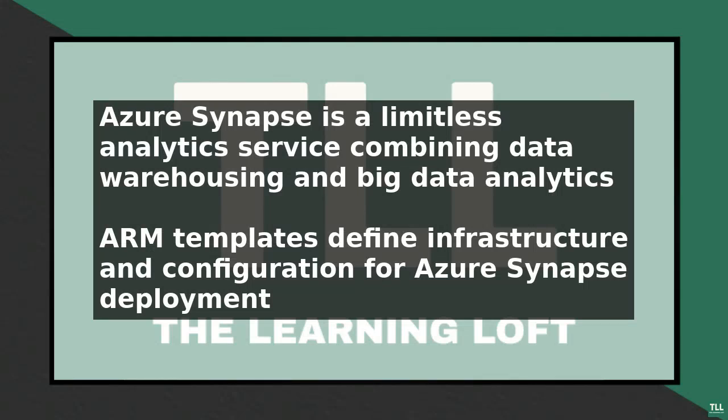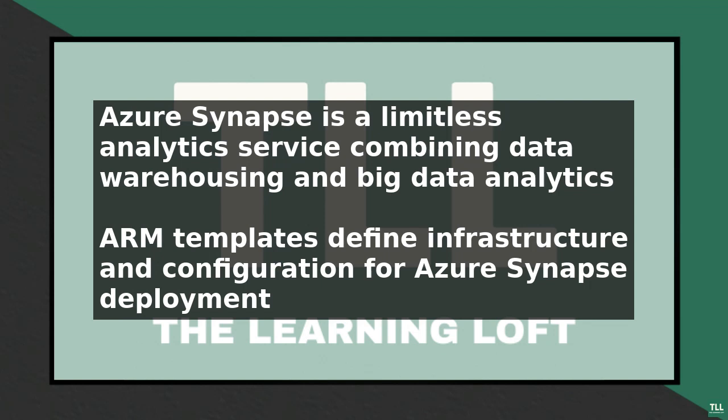Azure Synapse ARM deployment is a powerful tool for managing and deploying Azure Synapse Analytics resources. To get started, first understand what Azure Synapse and ARM templates are. Azure Synapse is a limitless analytics service that brings enterprise data warehousing and big data analytics together. ARM templates are used to define the infrastructure and configuration for your Azure Synapse deployment.